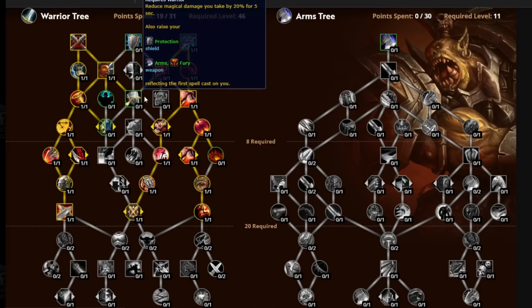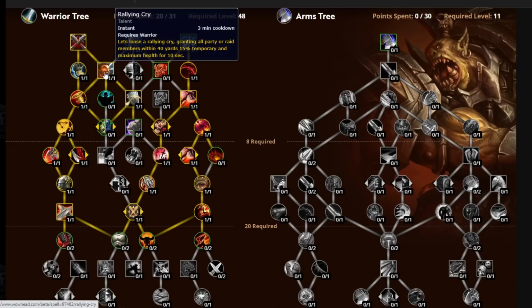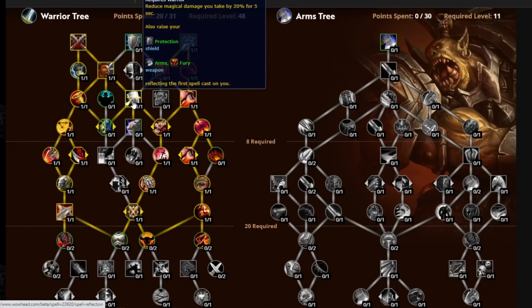You're going to take Rally, and I would probably argue that you need to take Spell Reflect, right? If you're going to be in a raid, if you're going to be in a group, having a raid CD and then having Spell Reflect is just a no-brainer.